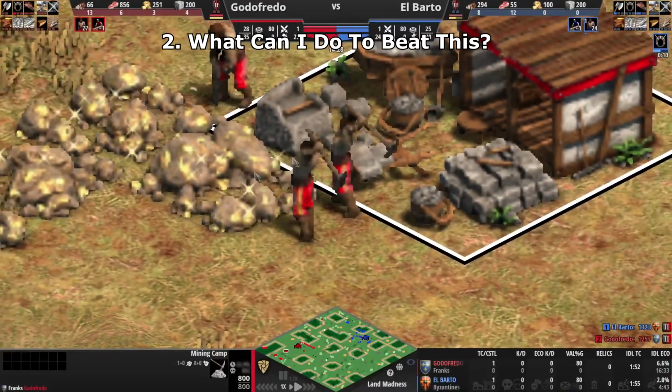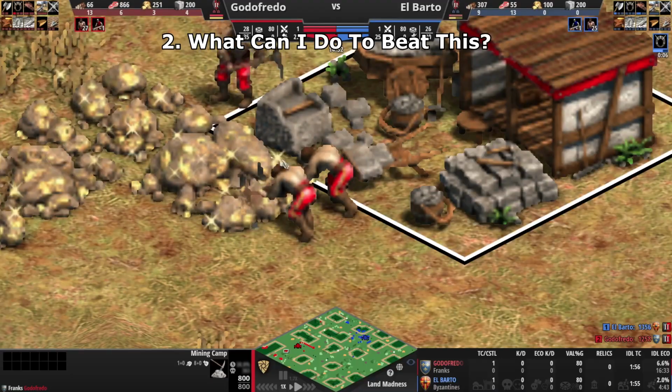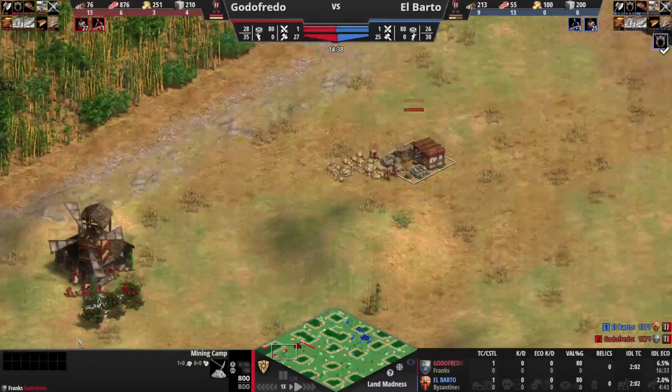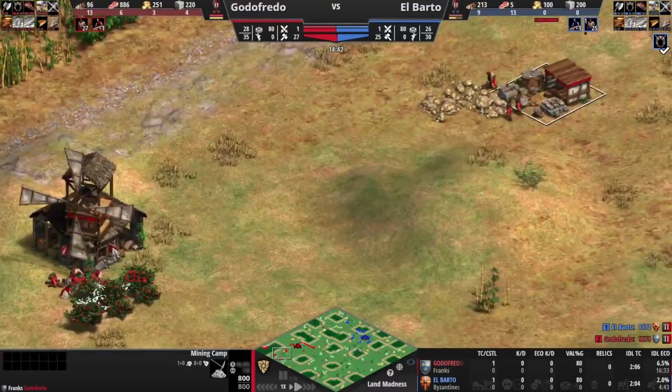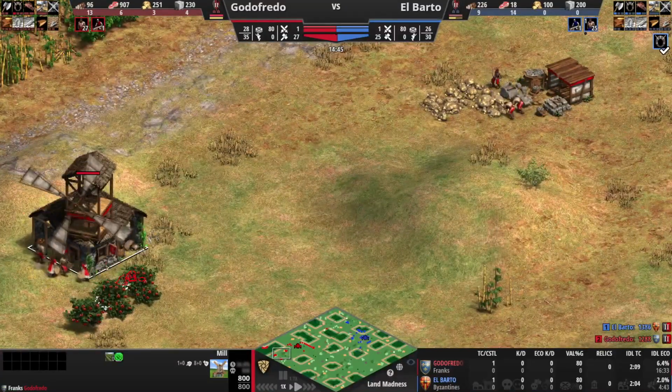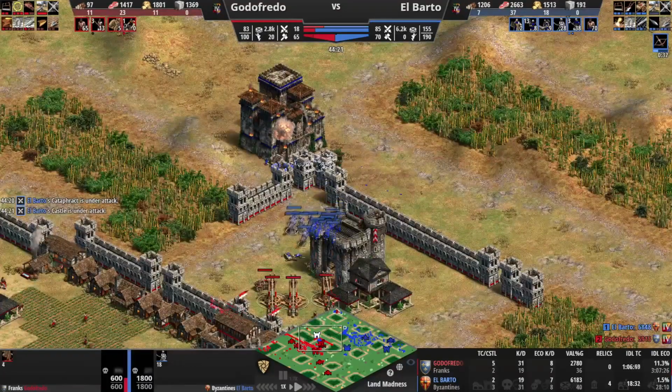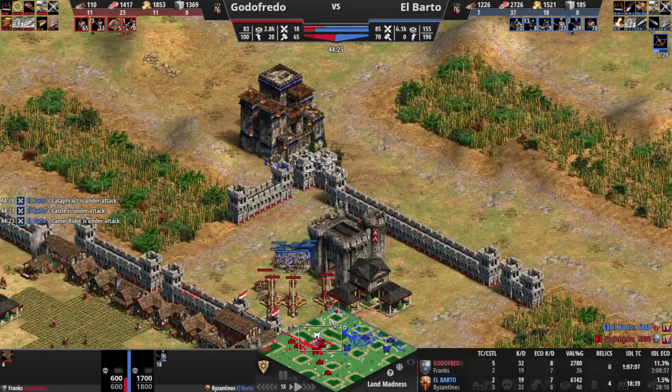So the next question is, what can you do to beat these things? Well, the biggest thing I would say is to just practice. I know it's stupid and you're like, well, how do you practice? Well, you just play games. You just play as many games as you can. You get a feel for it. You get some knowledge behind you.